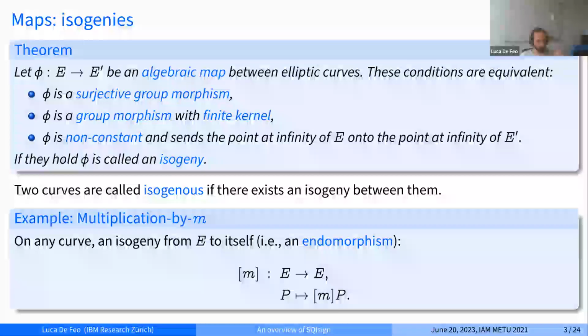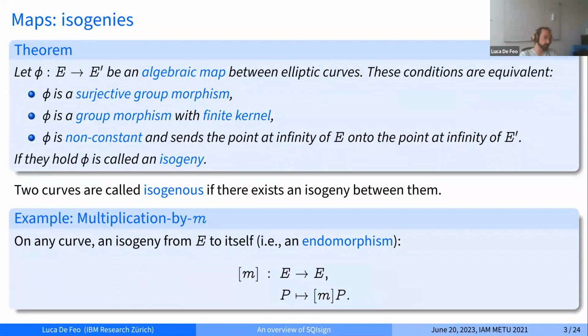So this is only possible for, again, algebraically closed fields. And then usually in practice, when we implement a cryptographic scheme, we don't work with algebraically closed fields. We work with finite fields. And then just think of what the theory reduces to if you take away all those algebraic points in the algebraic closure. Equivalent to this property, it is just the fact of being a group morphism with finite kernel. So these two are equivalent. If you have finite kernel, you are surjective. If you are surjective, you have finite kernel.